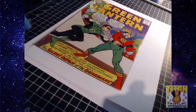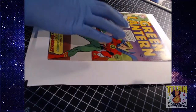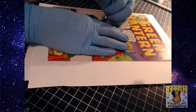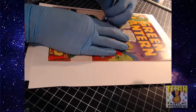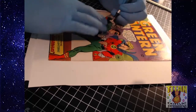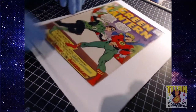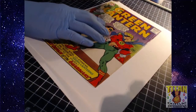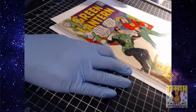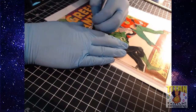But the value that you get from those is mostly in variant covers, which just isn't for me. That's just not my thing. I still considered picking up some of those boxes just because it looks like they do have some fun. Sometimes you get prints and autograph stuff, and there's just really cool stuff in there. But it leans very heavily towards variant covers, which again, is just not for me. But I do think they have a very good product.